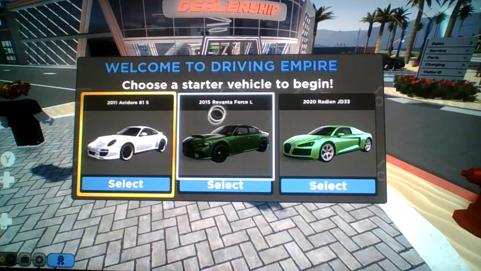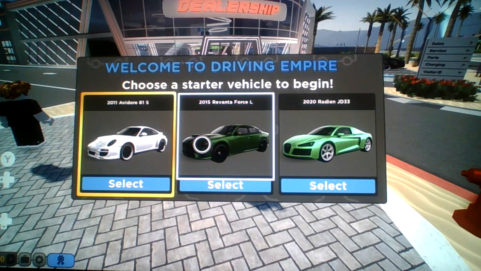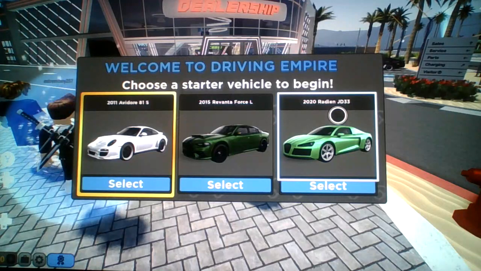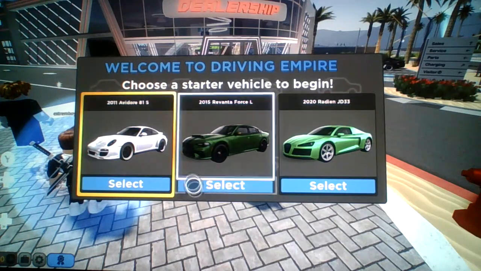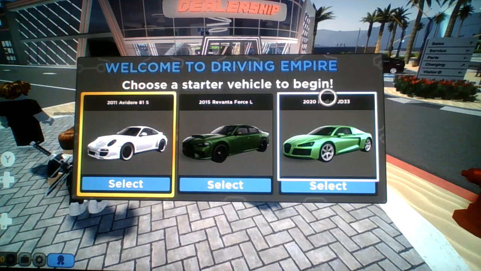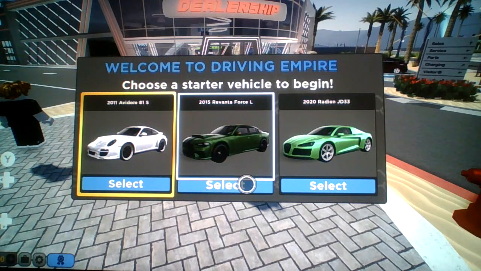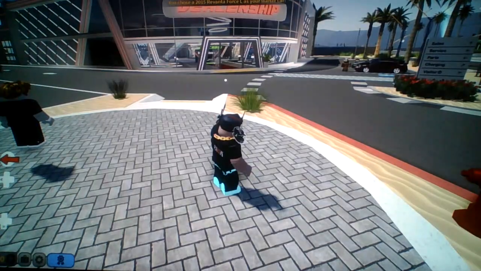Anyways, let's play Drive-In Empire Car Racing. Let's see what this is like. Alright, so choose a starter vehicle to begin. So the 2011 84-81S, 2015 Ravanta Force L, and the 2020 Radeon GD33. I'm probably gonna have to go with 2015, because I don't want to pick this one, because 2020 is gonna remind me of my cringy days. Yeah, I'm pretty sure you all remember that, right? Don't remind me.